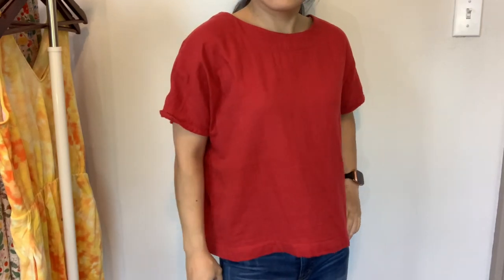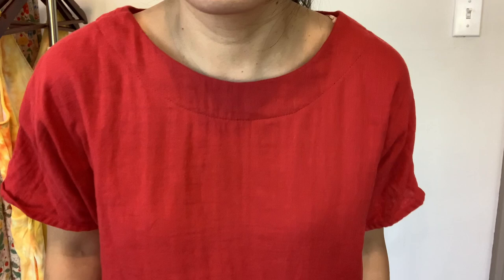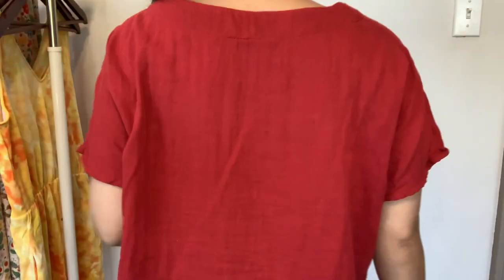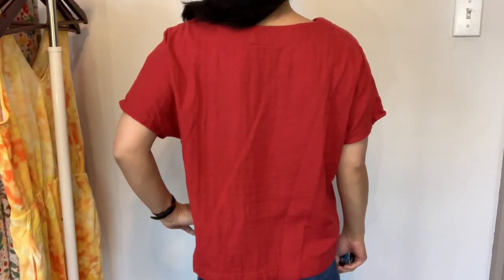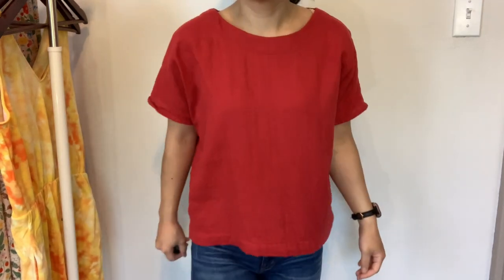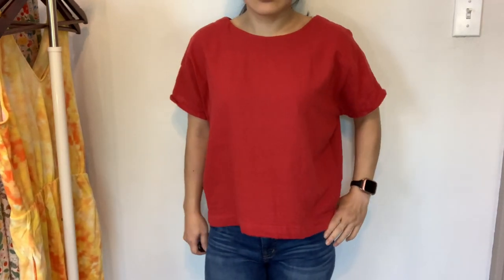Number 11 is the Wixton Shift Top. This was my needle sharp box that I received in the month of June, and the fabric that came with it was a red cotton double gauze. I received enough fabric to make the shift dress, but I opted to make the top instead just because I thought I would wear it more. I did not get an opportunity to talk about this one in a Friday Sews, so I made the size 0, and it was very easy to put together.